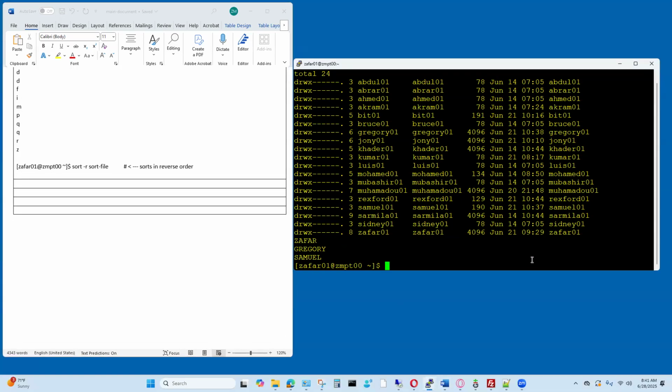So I will type awk, okay? And this is the formula here. You do curly brackets, and then you put the curly brackets into single quotes, okay? And in between here, you type print.